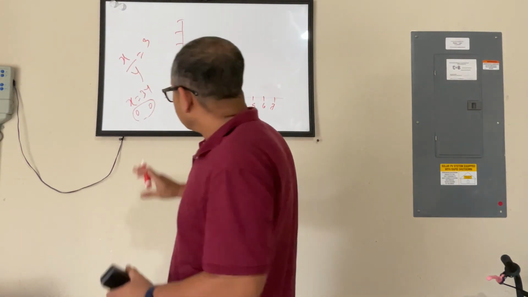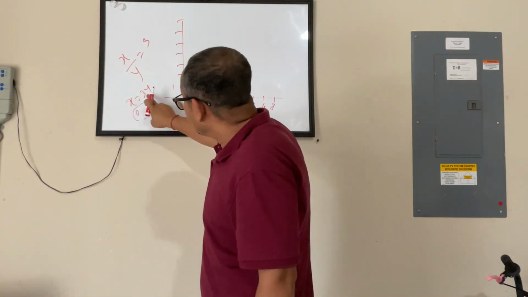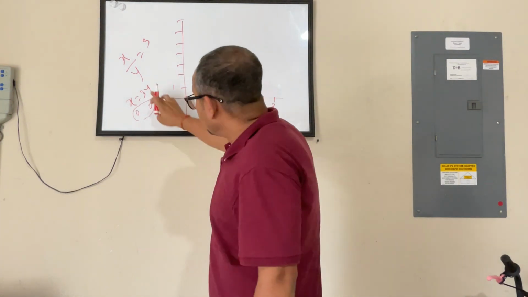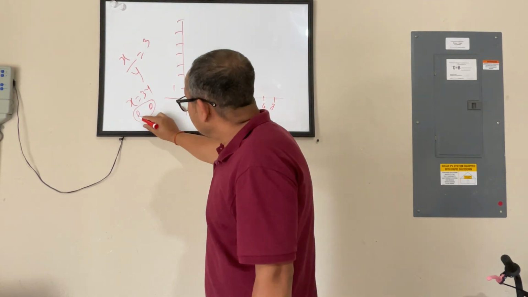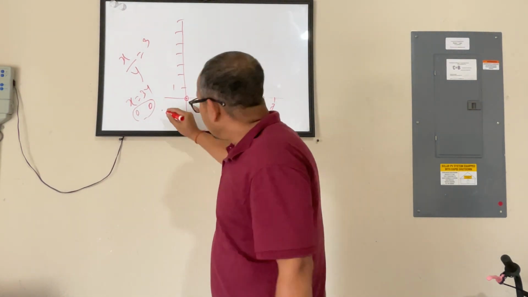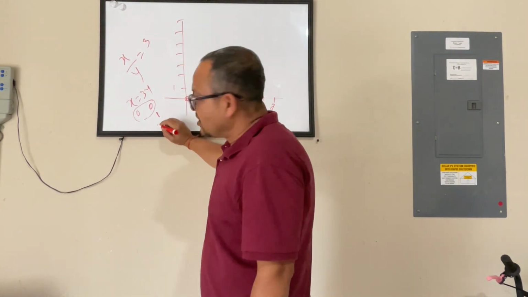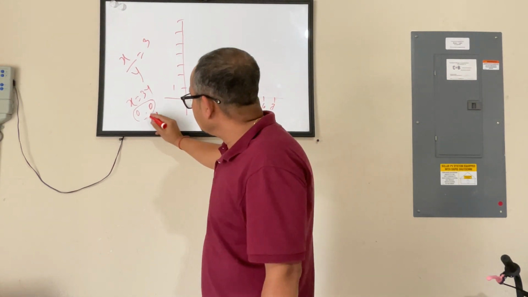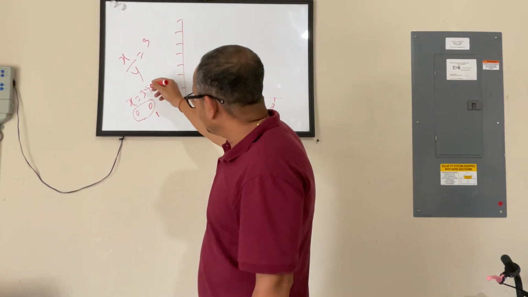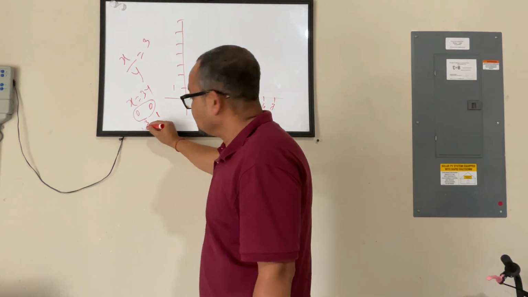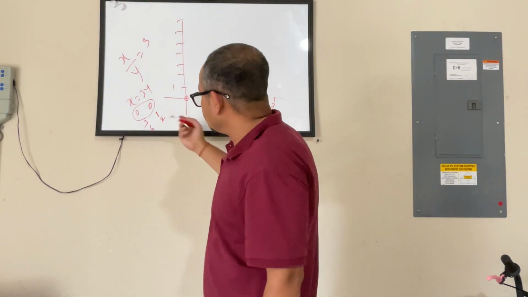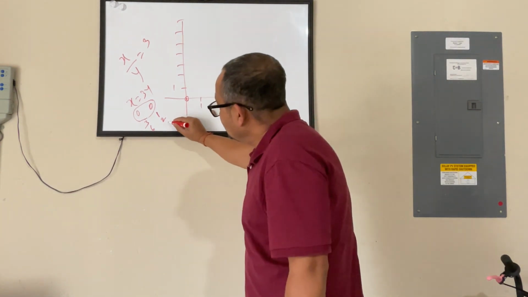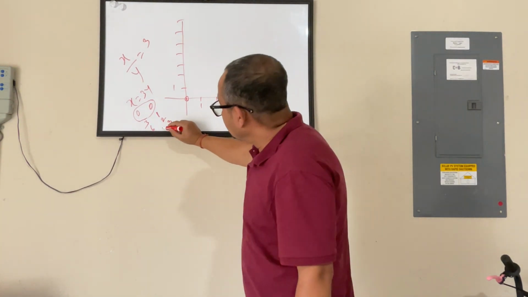Here what I will do is, since x is a multiple of y, I will pick the value of y actually. I picked y as 0. What is the value of x? 0. I pick y as 1. What is the value of x now? Multiply y by 3. So that is 3. I pick y as 2. It will be 6. Okay. I pick one more. y is 3, x is 9.